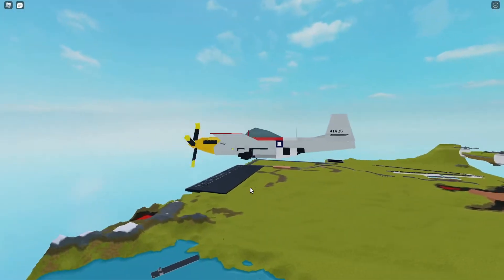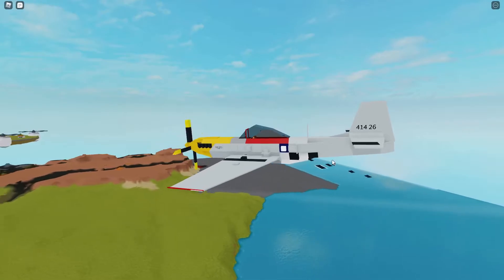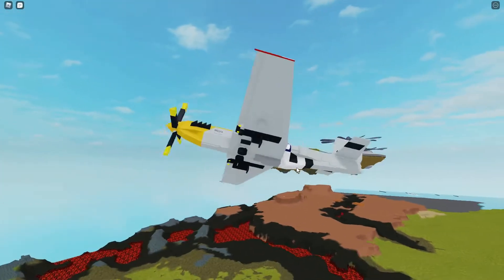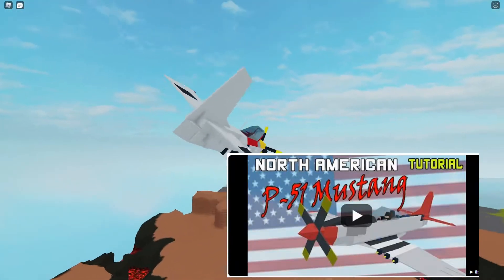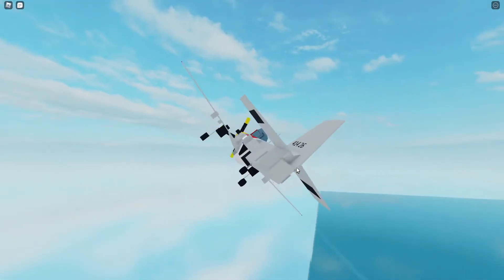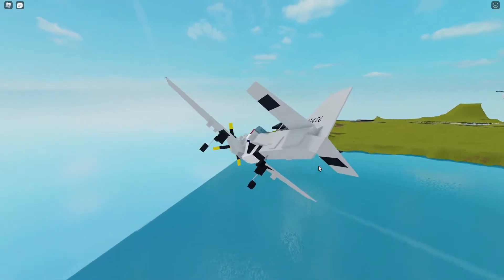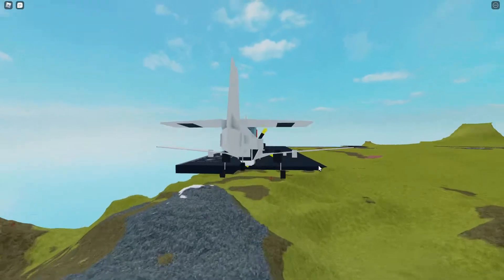I also have an intake on the bottom, which I thought was a nice little feature to add. I've got an angle lock back here, but I do have a custom little intake right on the bottom. Some people say this looks like a tutorial Mustang, and after searching it up I can kind of see the resemblance, but I think mine — no offense to that guy — looks a little better than the tutorial one and incorporates a lot more motor locking.